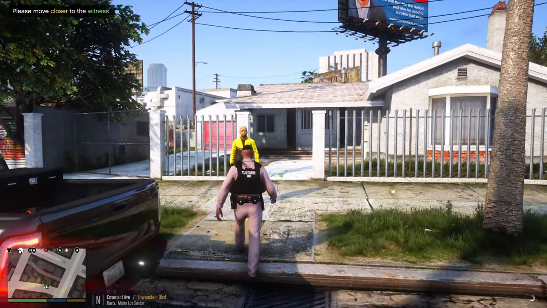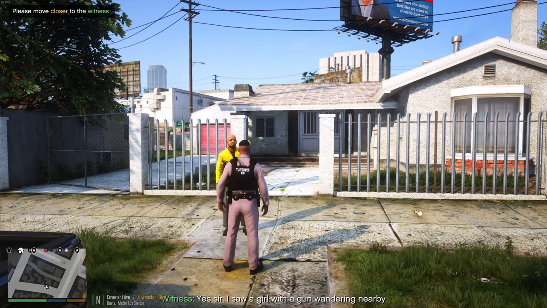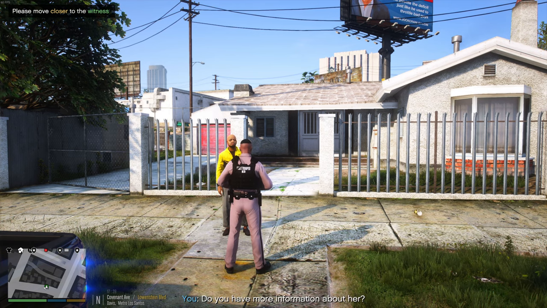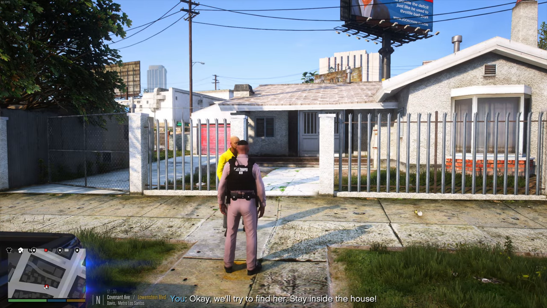Hey, sir, what's up? What's going on? Are you the caller? Yes, I saw a girl with a gun wandering nearby. Do you have any more information about her? I guess she has a mental disorder. That's all I know. I can't even find her. Stay inside your house.